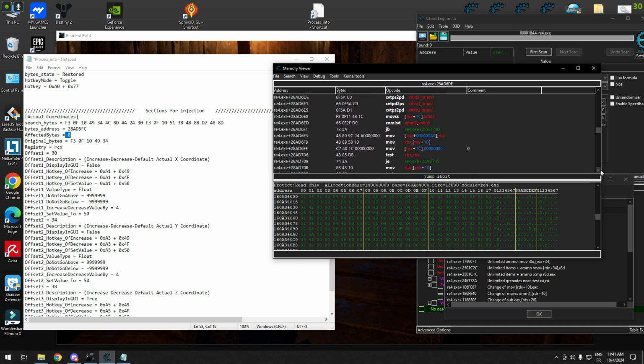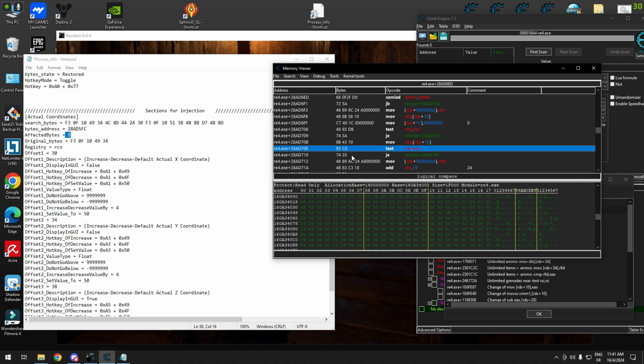Let me give you another example that overrides 3 instructions. If you inject a jump on this one, for example, you always count 5: 1, 2, 3, 4, 5. And you also count the rest of this: 6, 7, 8, 9, 10, 11, 12.